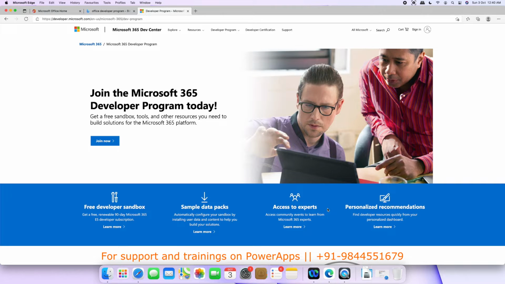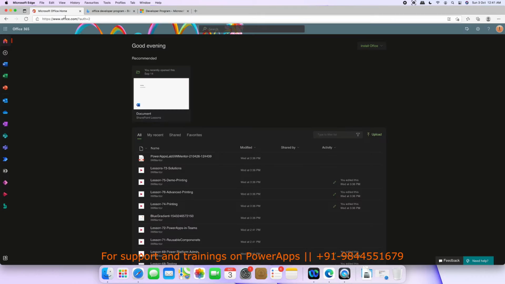First, if you want to practice PowerApps, you need to join the Microsoft 365 developer program. Once you get that account, go to office.com, and on the left side you can see all the licenses for you.